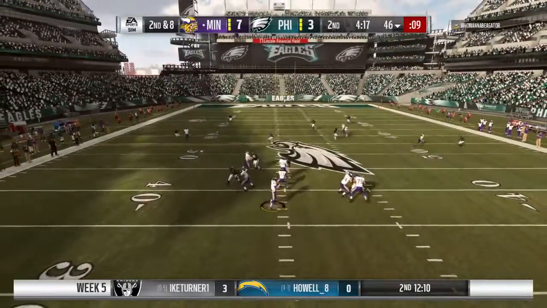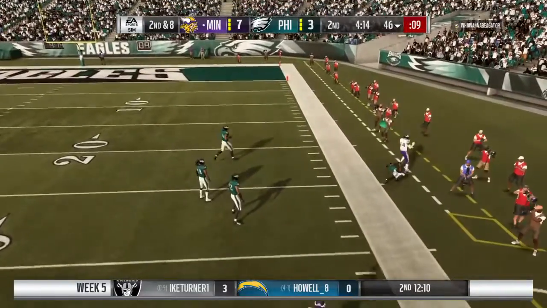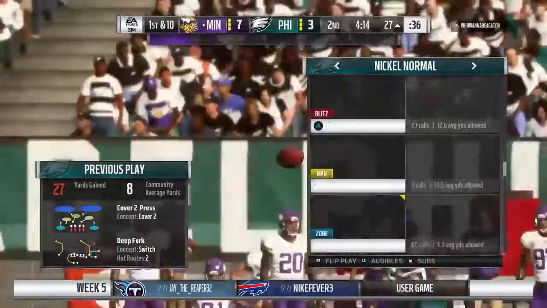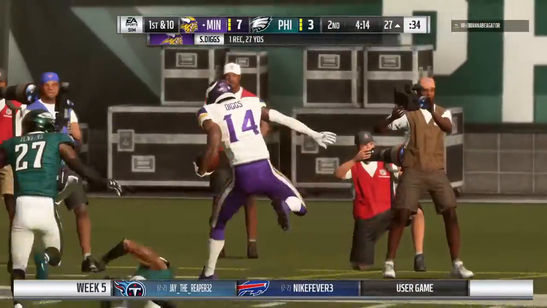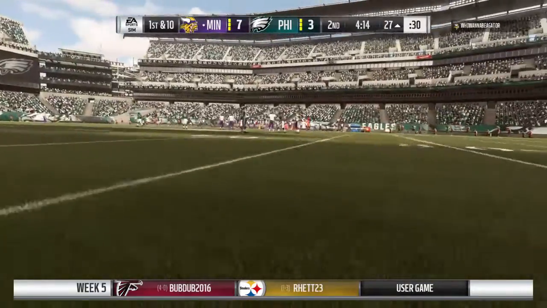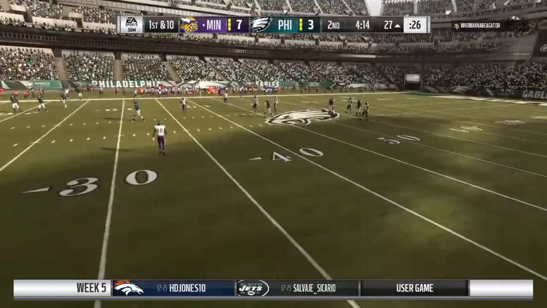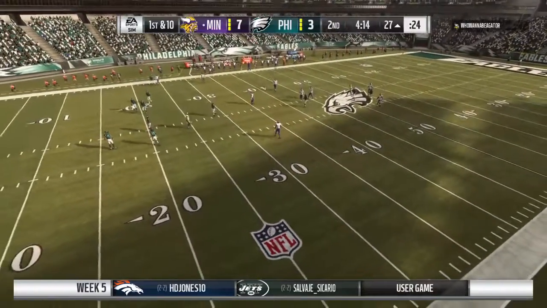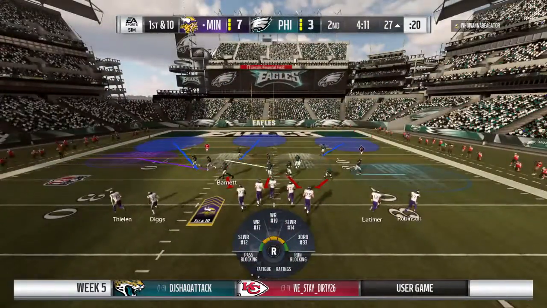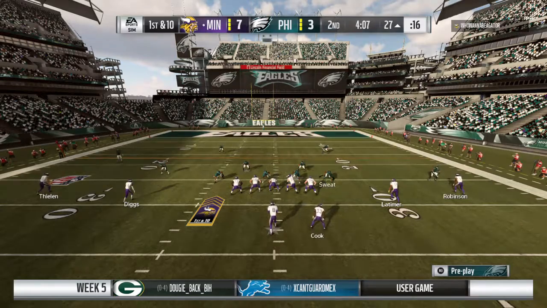A second down throw for Cousins. He's got it, complete to Stefon Diggs. A very solid gain of 27. So from Philadelphia territory now, here's a 1st and 10 at the 27.